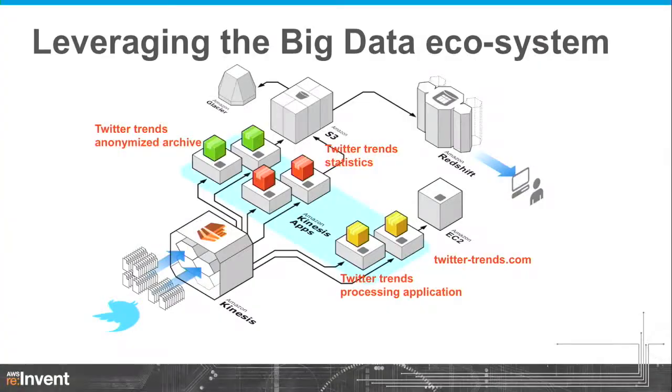I already alluded to the fact that it might be nice to have statistics so that I could do, say, monthly analysis of trends. So I'm going to want to take that same data and somehow aggregate it into a statistical form and upload it into Redshift. And I may want to archive this stuff, maybe in an anonymized form, and put it into S3 so that if I discover an interesting trend with my Redshift analysis, I can go actually look at the tweets and say, hey, what was going on here, right? So really, big data applications look more like this, where you've got multiple things happening to the same data stream in parallel.